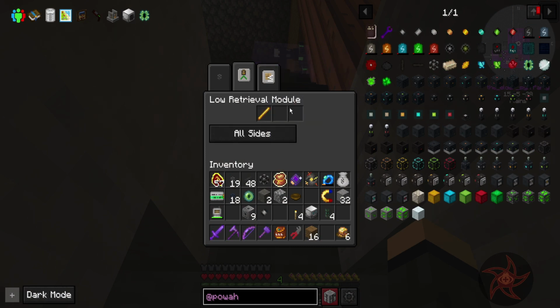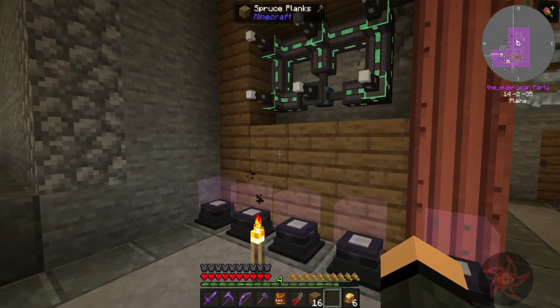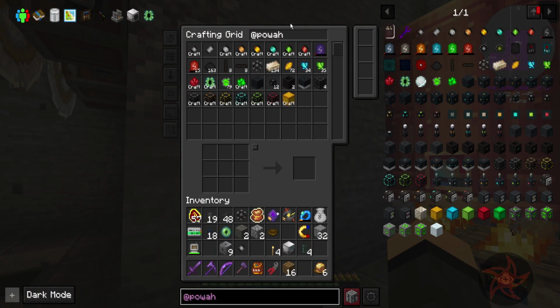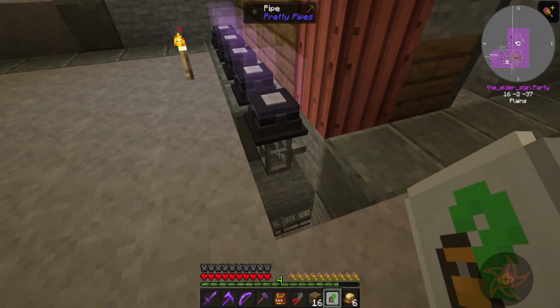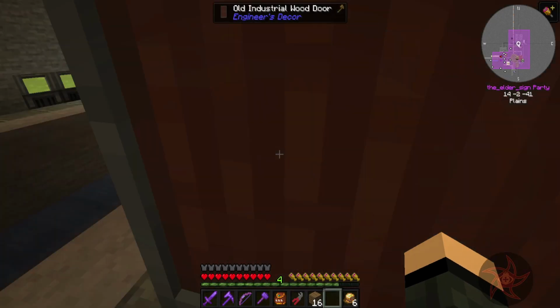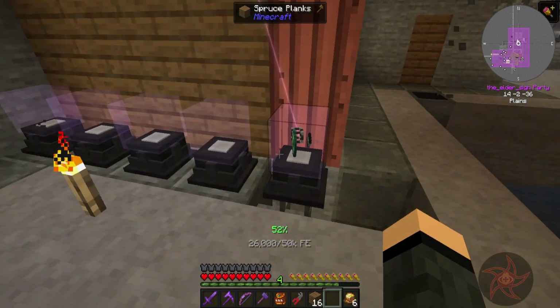Low retrieval is blaze rod. This has... Can we take this out? Because it's really not needed. That's just to speed things up a little bit. Let's get ourselves a medium filter then. Basic capacitor tiny. I have ender dielectric casing. Right. Now if I shove that in here. Three. Laser fires up. Okay, cool.